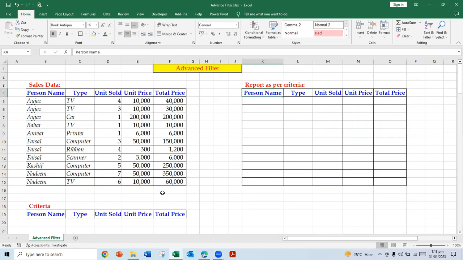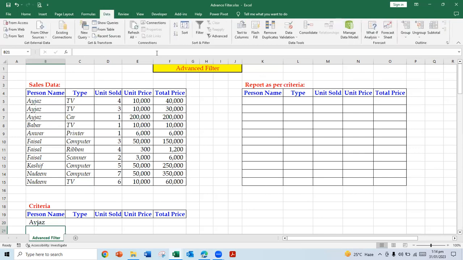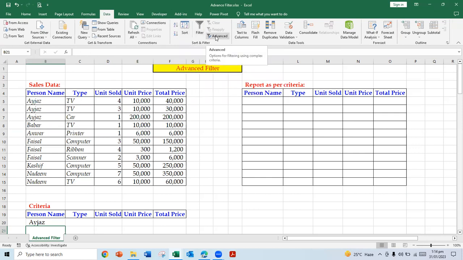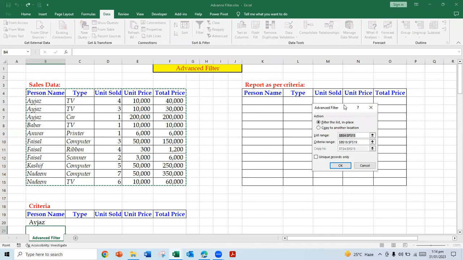If you want to see the records of HRs, what HRs has done, we need to set a criteria, HRs. Okay. What we need to do now is go to the Data tab. The submenu will appear over here. There is a subset called Sort and Filter. In Sort and Filter, there are options: sorting, ascending, descending, filter, and advanced filter. You click the advanced filter, it will open this window.